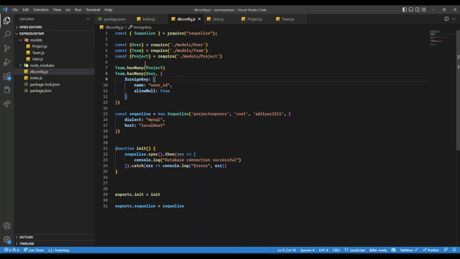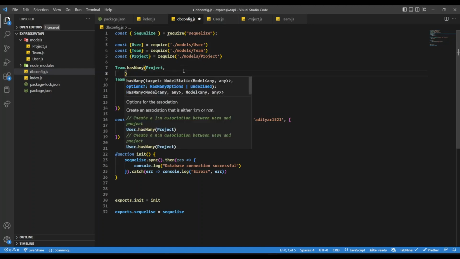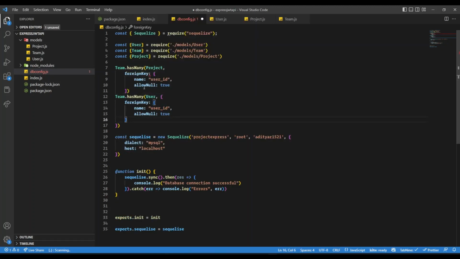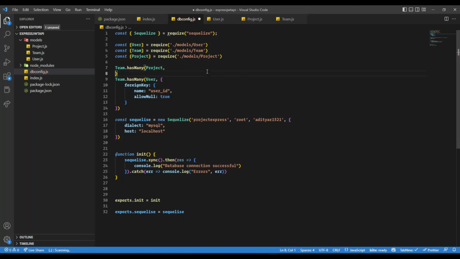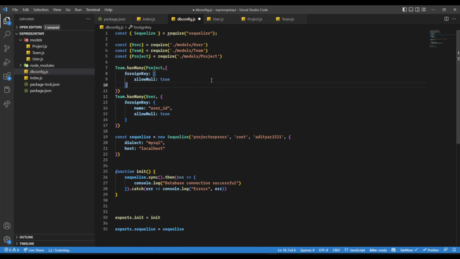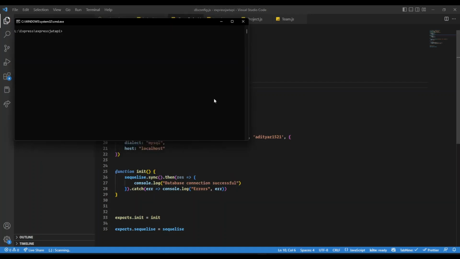Perfect. Now we can have the same thing for project. Whenever we create a project, we don't have to straight away associate it with the team. So we can do the same constraints over there. We can take this from here, and there we will just keep the default key, whatever Sequelize creates for us. So I'll just keep it like this, and oh, it needs to be an object, so it should be inside an object like this. So that's great.